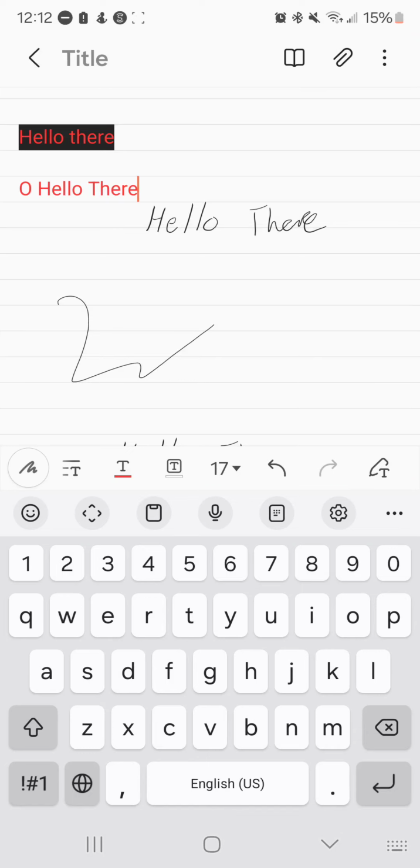Handwriting is sometimes easier for a lot of people. And then if you want to actually make it more neat, it's cool to have the option to make it into text. I highly recommend doing that, but you have to practice your handwriting. If you have a very messy handwriting, it won't be very useful for you. So like I said, it will confuse the letters. It will confuse what you're writing. So that's an important note.